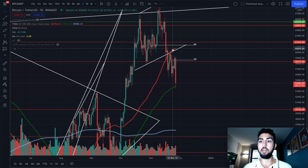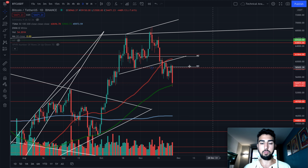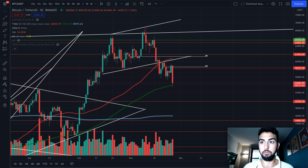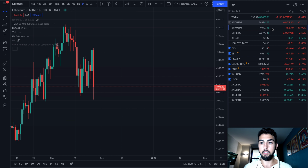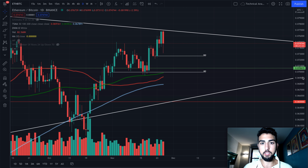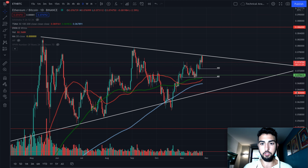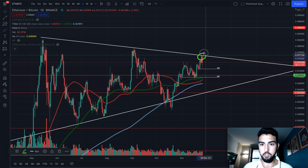And that's why, as I get into this 4-dimensional aspect of the analysis, I really want you guys to pay attention to how the altcoins are going to be reacting to this and what the traditional markets are also doing to affect Bitcoin's price right now. The first thing is going to be Ethereum being the leading indicator for altcoins. We want to look at the Ethereum to Bitcoin chart, because notice how we came up to test this market structural resistance of the symmetrical triangle with the value of Ethereum against Bitcoin, but we didn't break this resistance.